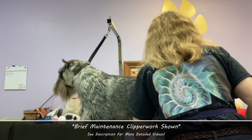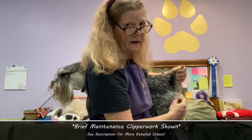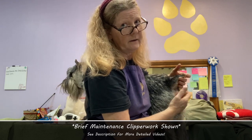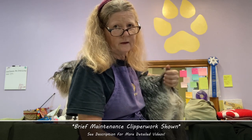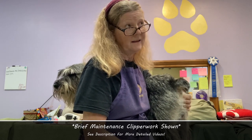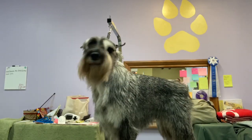Back on his rear with the 10 blade again. For a lot of dogs, understandably, the only time anyone handles them back here is when they're getting groomed or getting their temperature taken — which is probably not, from the dog's perspective, a great reason. When you pet your dog, include the tail — pet the tail, rub the underside of the tail too — so that tail handling isn't always associated with something invasive. We have a choice about helping them learn that it can mean something other than something invasive.